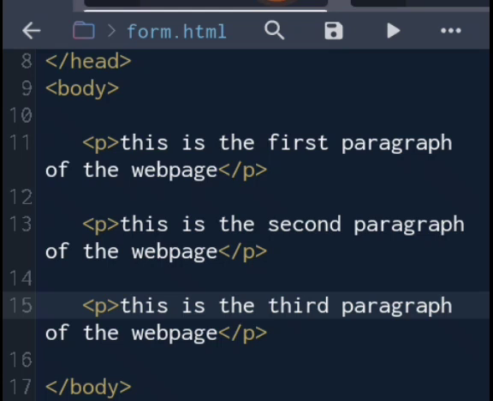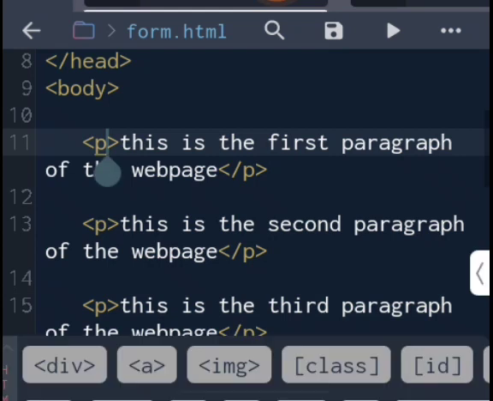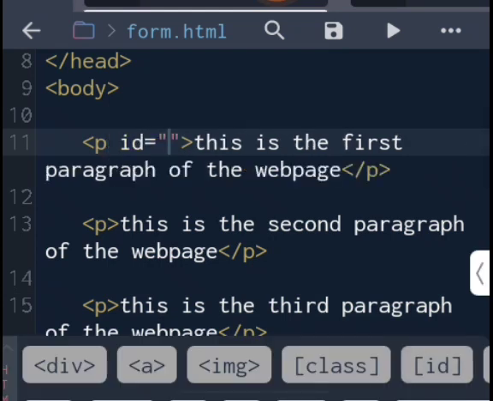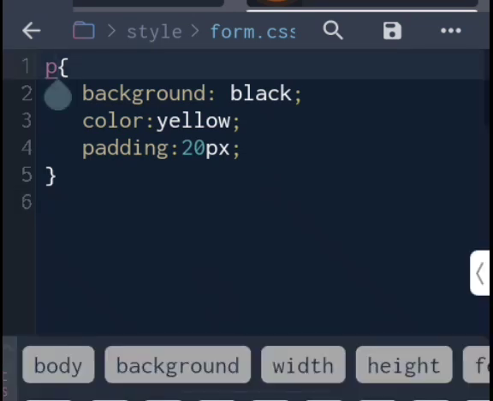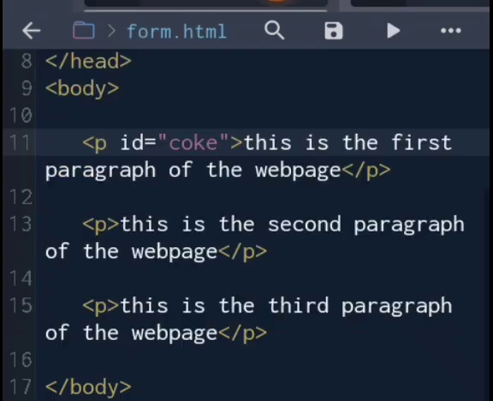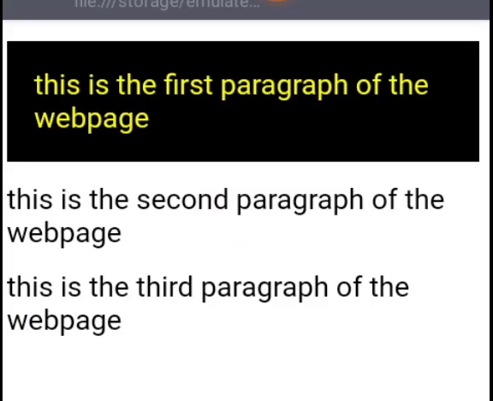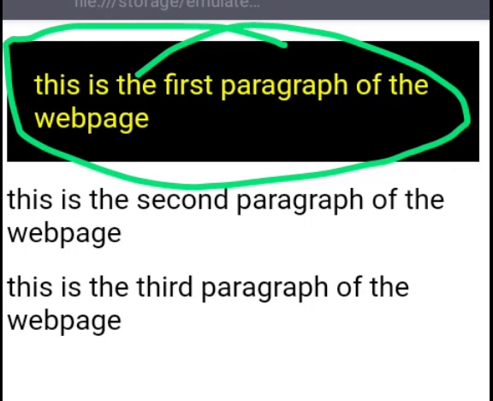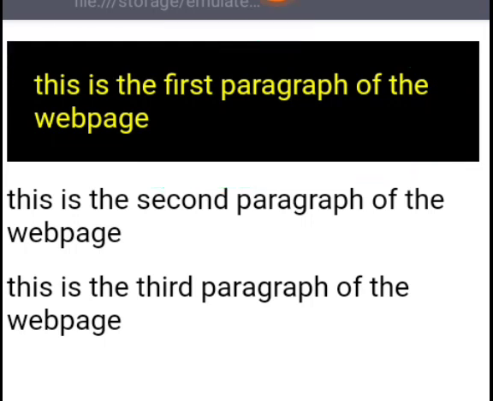This ID selector allows you to style an HTML element that has an ID attribute regardless of its position in the document tree. For example, we go to this paragraph and we give it an ID of, let me see. Now we come over here to define an ID, we put a hash before the name of that ID. So now if you go to our web page, you see that it is the first paragraph that has that characteristic that has been defined. So this is how to define an ID selector.